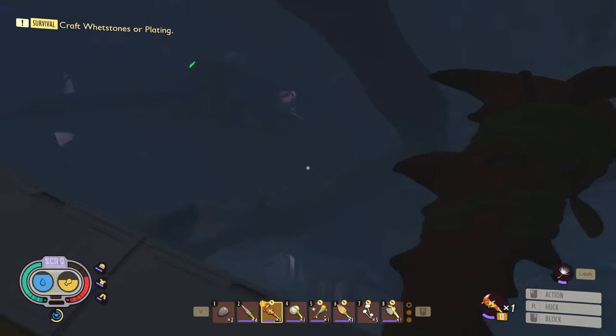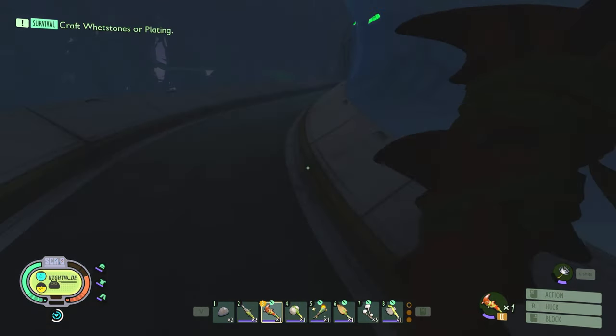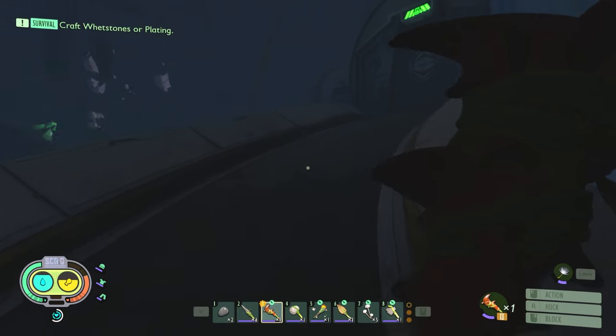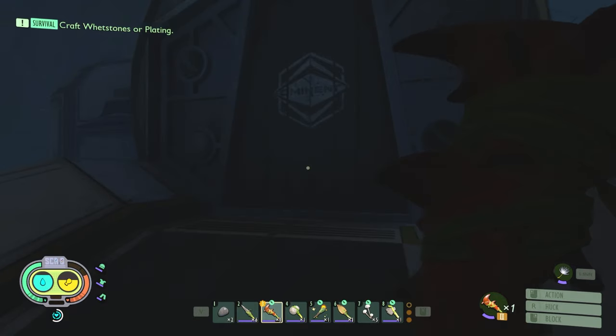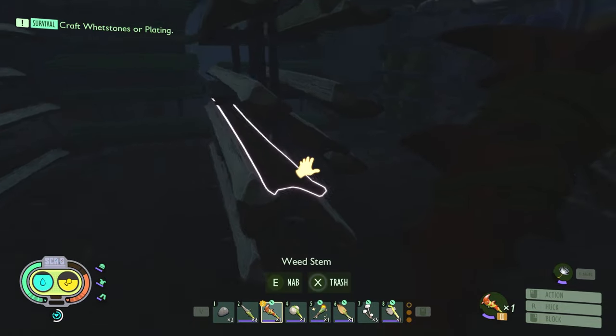Another zip line up there. No matter what, they all go somewhere. I think we probably have to go several places to find that password anyway. Yeah. Anything here? What's this? Ooh, wood stem.